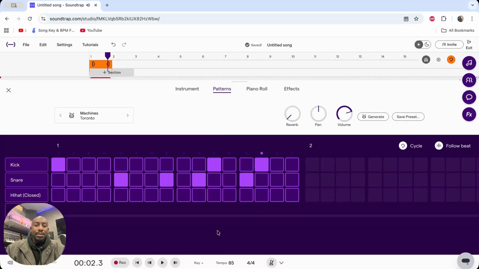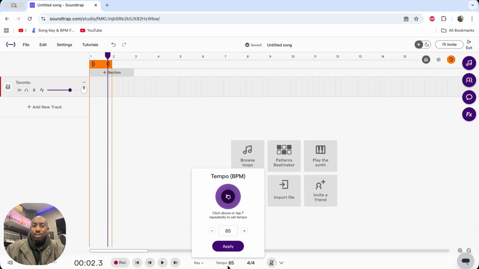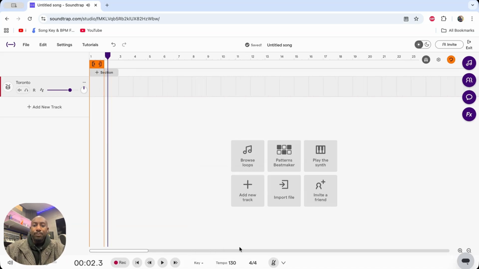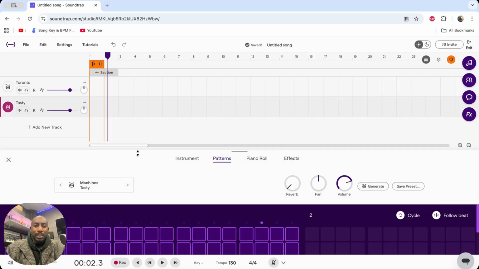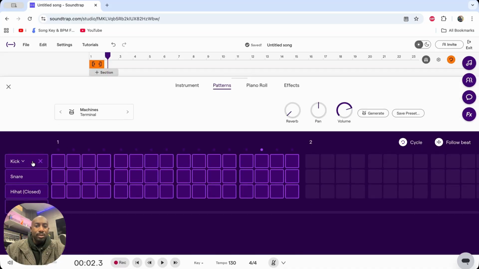Next one, what we're going to do is go back and delete that. Let's just say garage. I know garage should be 130 BPM. We're going to apply that. I'm going to go back into our Pattern Beat Maker and maybe find something else sound wise.